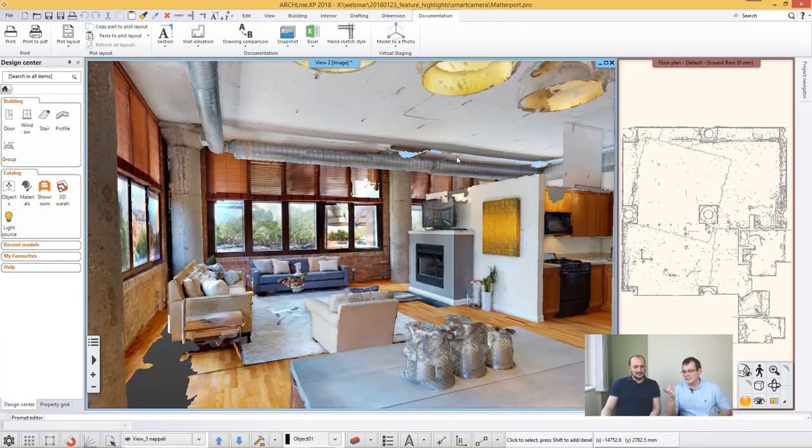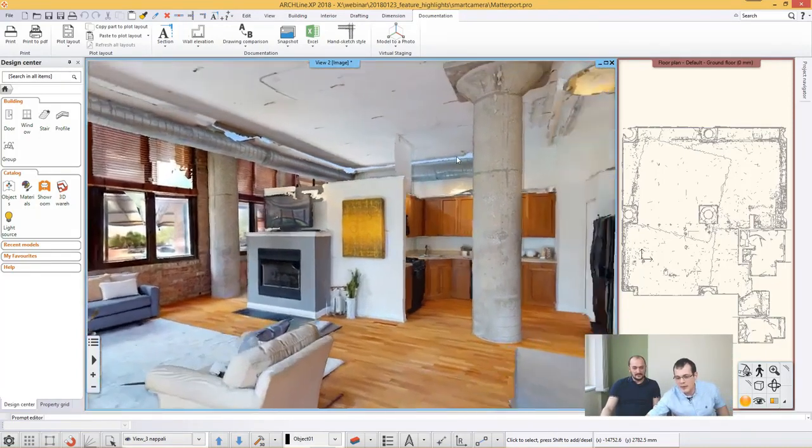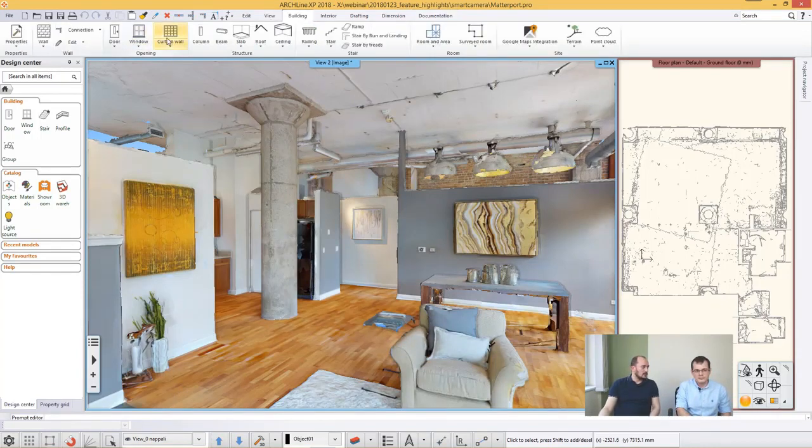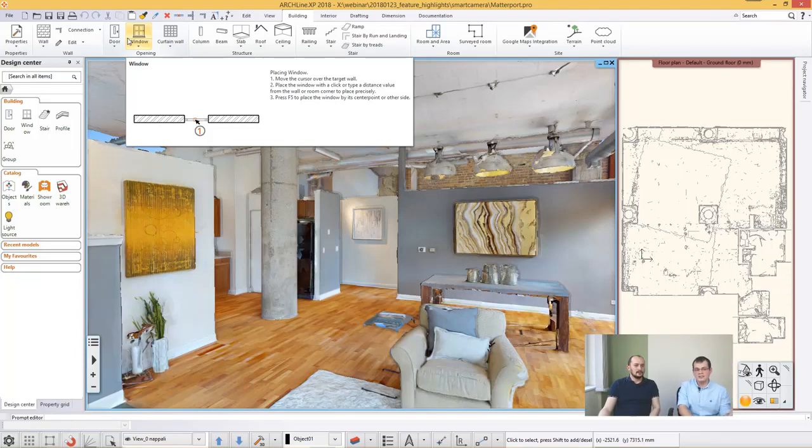Another thing that is still an issue with these gadgets is that you have to manually pick them up and move them somewhere else. They are not going to do the legwork on your behalf. But back to software, because that's what we know about. Let me go back to this view where I can see this doorway, and let's see how I can actually use this data. One very important thing is that currently ARCHLine is able to recognize the corner points, but it doesn't make any distinction between walls and columns. So you are not able to generate BIM data from this model. And of course, you cannot remove parts of this model at this point.